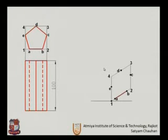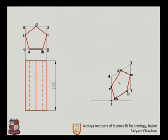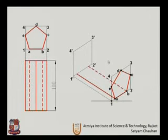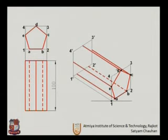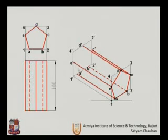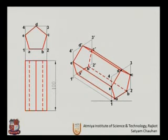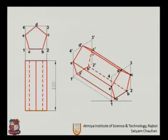We now have a pentagon in isometric. We repeat the same procedure for the other plane of the pentagonal prism, which is 100 mm away, by drawing a parallel line or projection. Lines 1, 2, 3, and 4 will be visible while the other end lines will be dotted as they are not visible. Sides 1, 2, and 3 will be visible, and the sides A-dash-B-dash and B-dash-C-dash will not be visible, so they are shown as dotted lines.